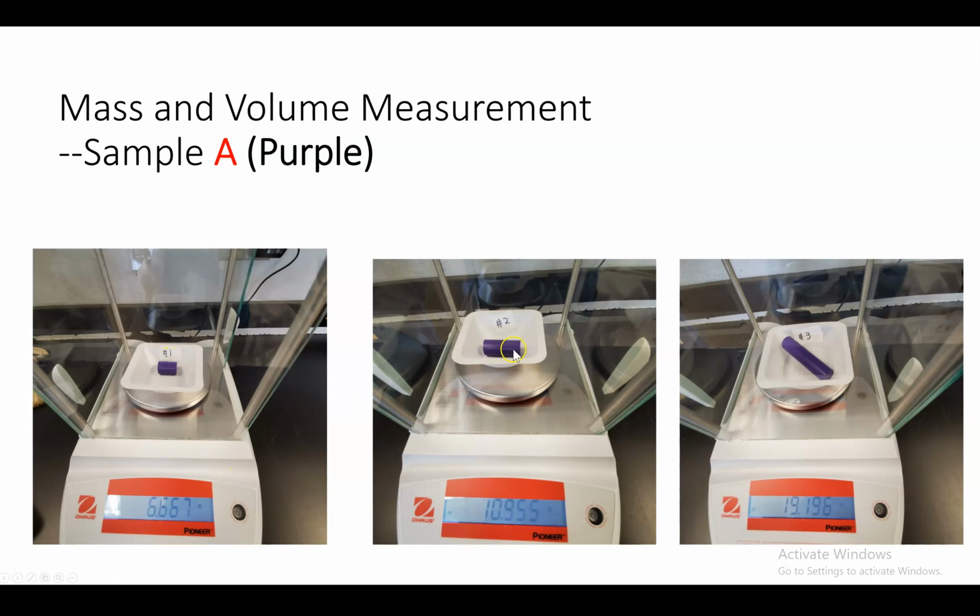And here is the second object, which is a different object. And now this is the mass that it corresponds to. And similarly, this would then be the mass of the third object. Now from what we can see, object 3 is much bigger than object 1, right? And in this case, its mass is also much bigger than object 1 as well. So please record these masses right here if you have sample A.